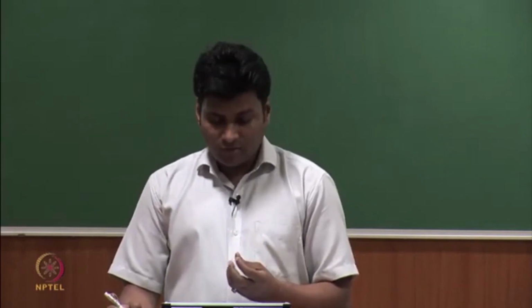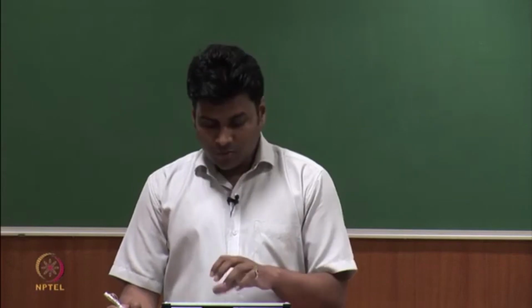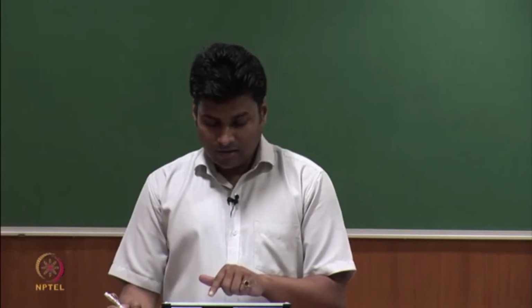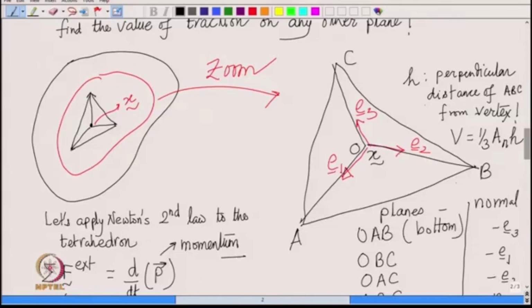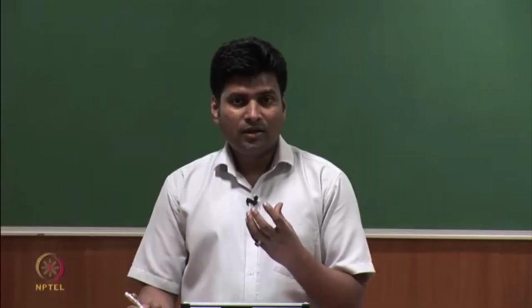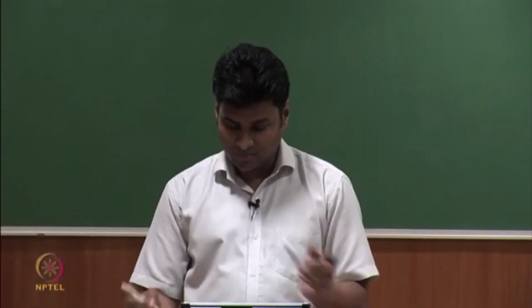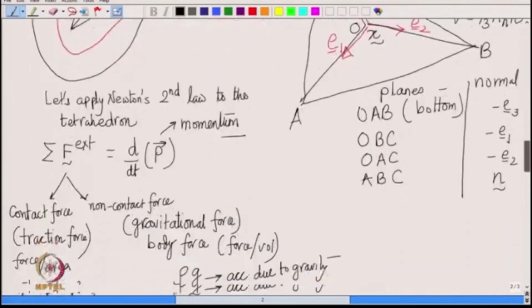So, what we can do now is to shrink this tetrahedron. So, why do not we shrink this tetrahedron? And the way we do it is by taking this h, this perpendicular distance h, let this h go to 0. So, as h goes to 0, this tetrahedron is going to shrink to the point x, is not it? And then all the planes will then pass through the point x. So, that is a very nice strategy. So, shrink the height h to 0. So, that is what I am going to do now.